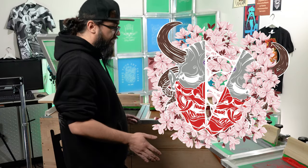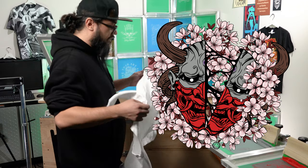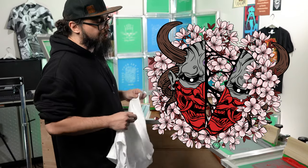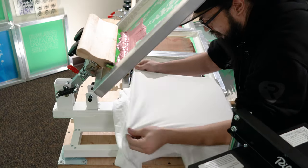Now I have gone ahead and registered a lot of this up, so we should be green for go. We actually got something interesting. We'll start with a white shirt and we'll move to a dark shirt because I have an underbase that also lined up. And get this loaded.